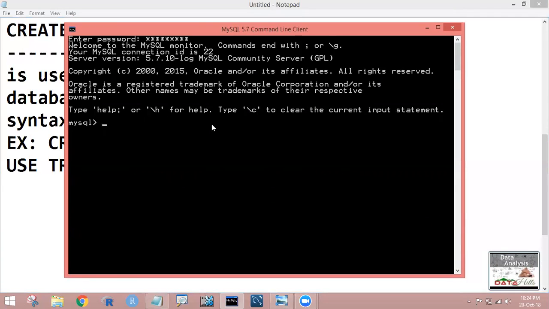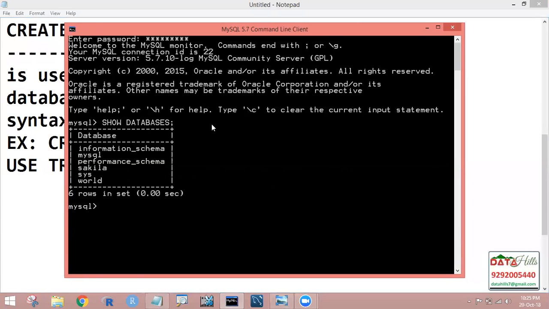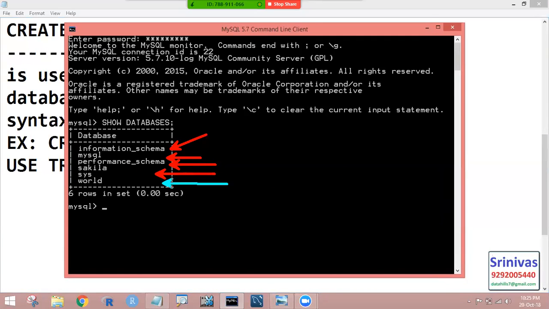Now, first of all, if you want to check what databases are available in our system, the command is show databases, semicolon. If you give a query like this, whatever databases it contains will appear. Observe here, these are all the databases that we have: information_schema, mysql, performance_schema, sakila, sys, world.